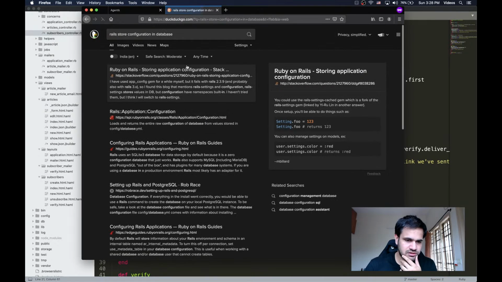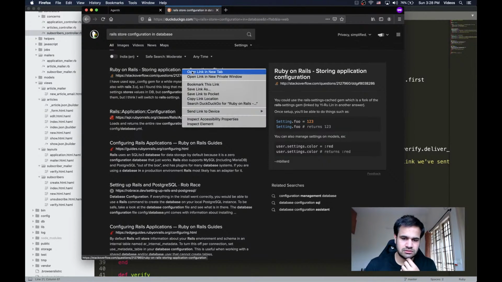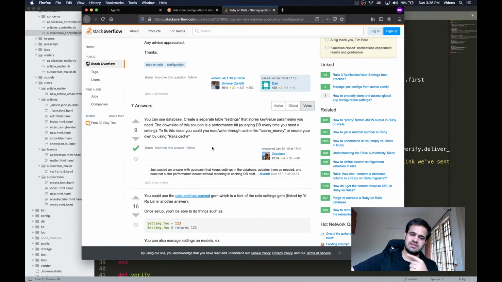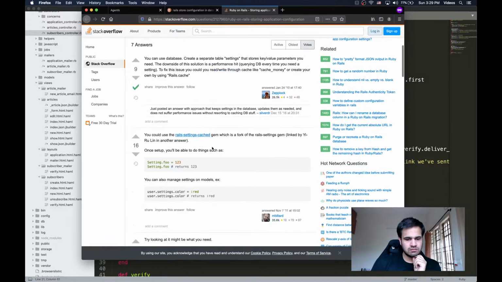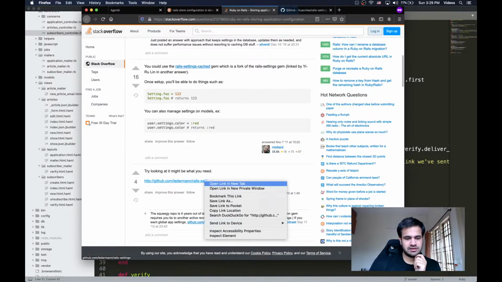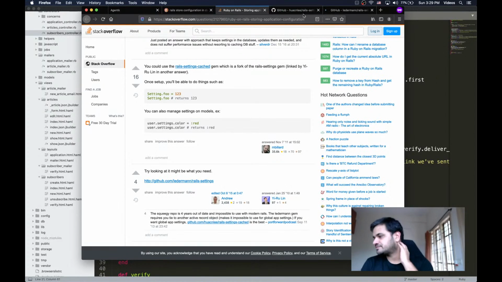I don't know what I'm trying to search. Setting that stores key value parameters. There's a rails-settings-cached gem that apparently does this. So let's check out that gem.